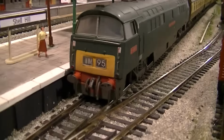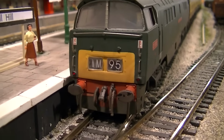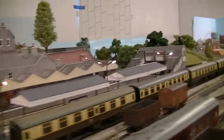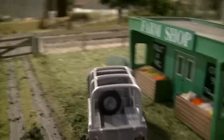A couple other new things around over here. Not a whole lot today. Got this nice new locomotive for Father's Day. It was weathered when I got it. It was a bargain at you know who's. And I think it looks great. Let's see, then we have another Land Rover.